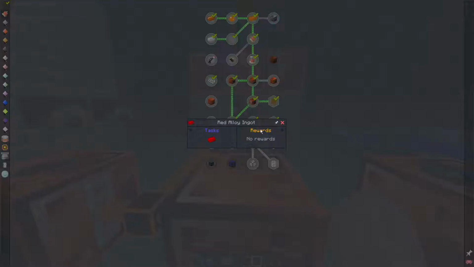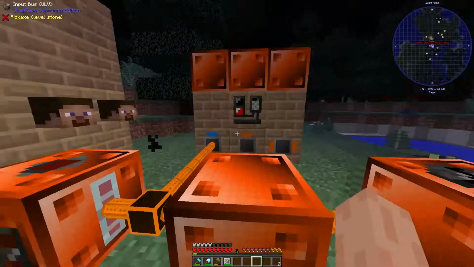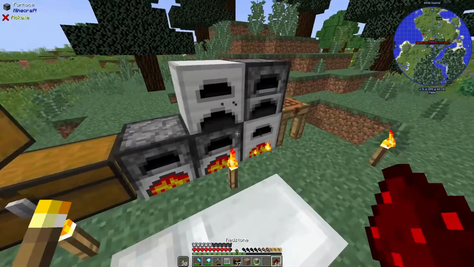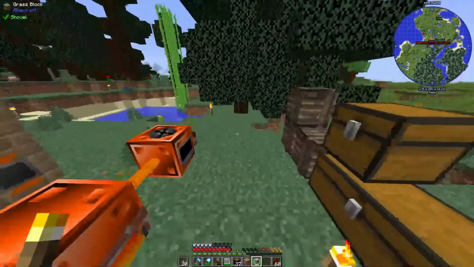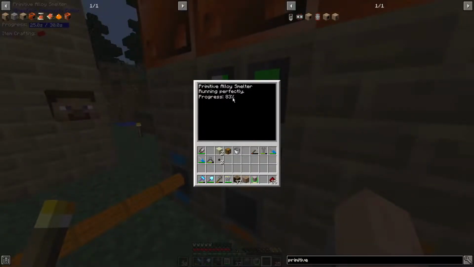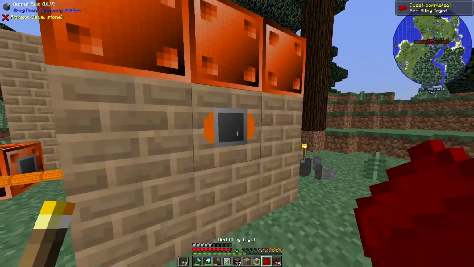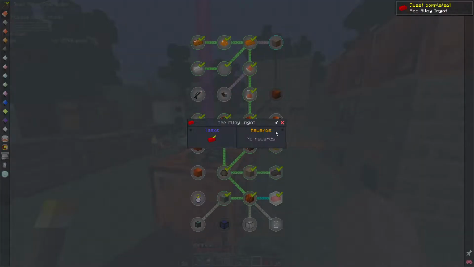So it's redstone and copper. Alright, so I just mined up a bunch of redstone and it's currently being smelted, but if we put some redstone in here, it should start producing the red alloy, and I think there's already one at the output bus. So we got the red alloy.